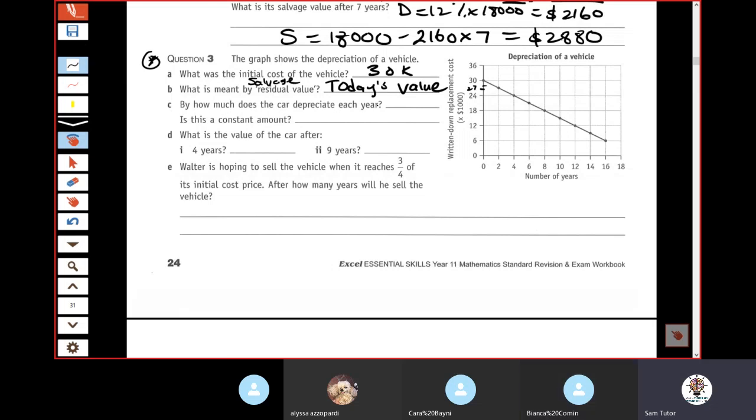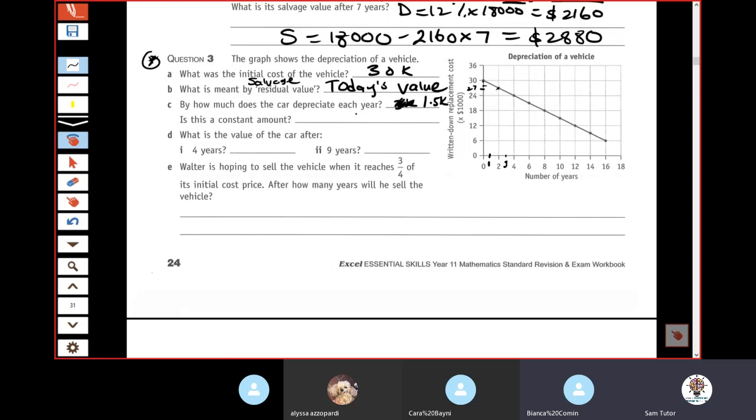By how much does the car depreciate each year? How much does it depreciate each year? Well, that's a tricky one that would have got a lot of people. Well, on the graph, it's going by 2 years. Yeah, but you know how tempting it is to write 3,000, yeah? You probably would have if I didn't emphasize it. You got to be careful. Like that says 30,000. This becomes 27,000. You got to remember this is going up by 2 years. So this is wrong. It's 1.5K each year.